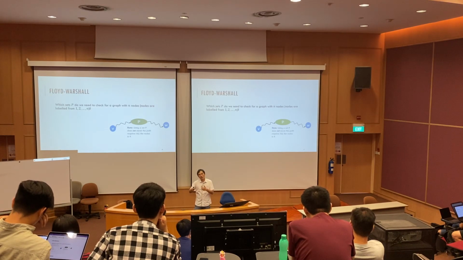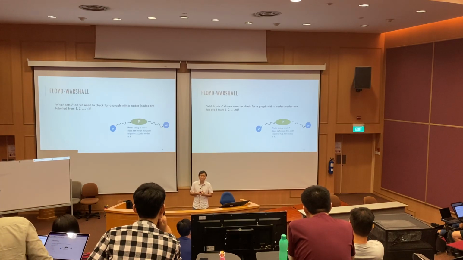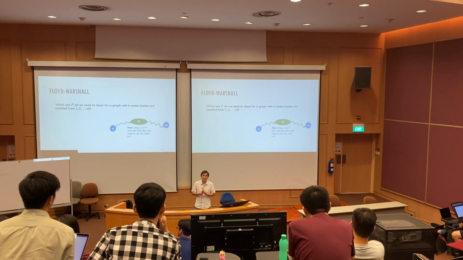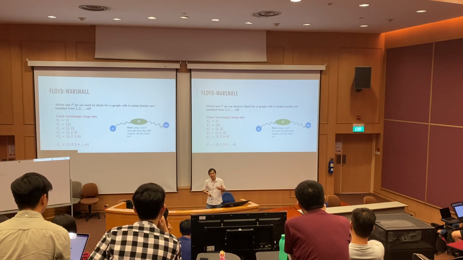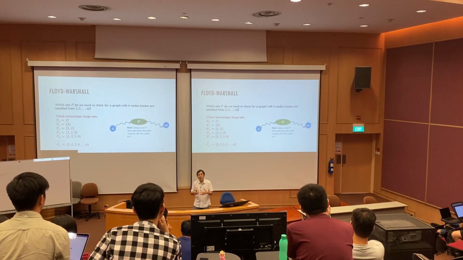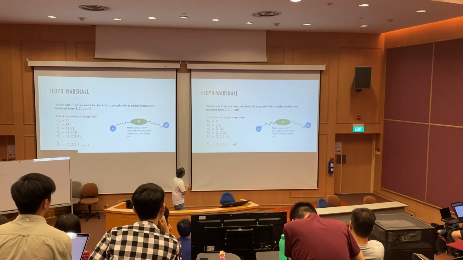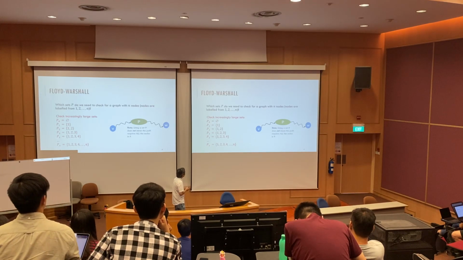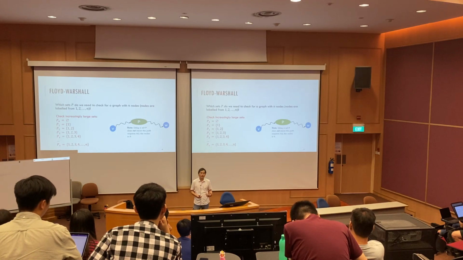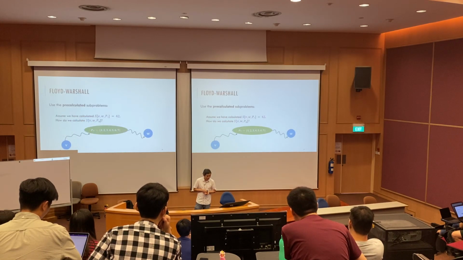So intuitively, what's the size of the set that we need to check? Maximum n, yeah, because you can go through any of the other nodes. So actually, what we're going to do is check increasingly large sets. We're going to start off with the empty set, and then add one element, add two, add 1 and 2, add 1, 2, 3, all the way until n. Alright, so what's going on here? Why are we doing it this way? We'll see in a second why.